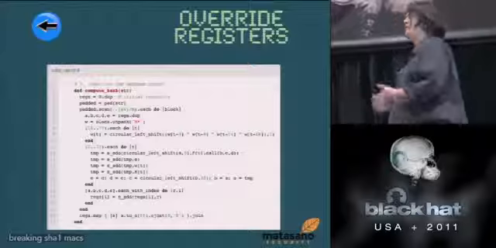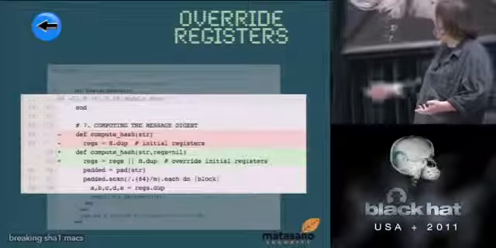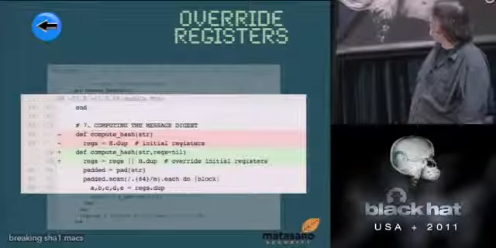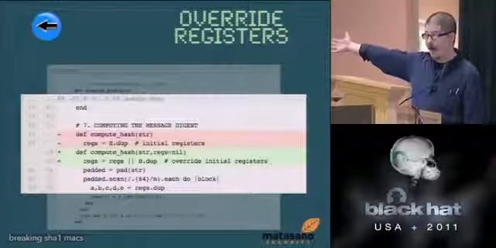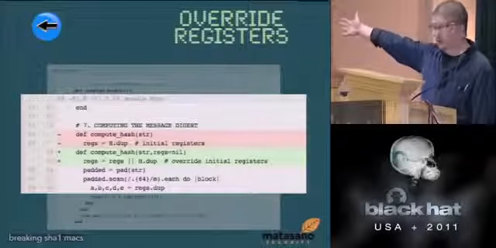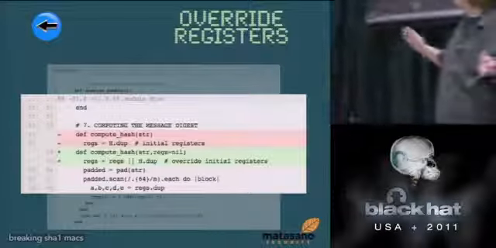Mike, what I want you to do is allow us to override the value of those. Okay, done. So that was easy. Mike, I think what you did there was you added an argument. So all I did was add an argument to the function that allowed us to override setting the registers from the original hash register value. That's all I did. Straightforward. Remember we did that. Next slide.